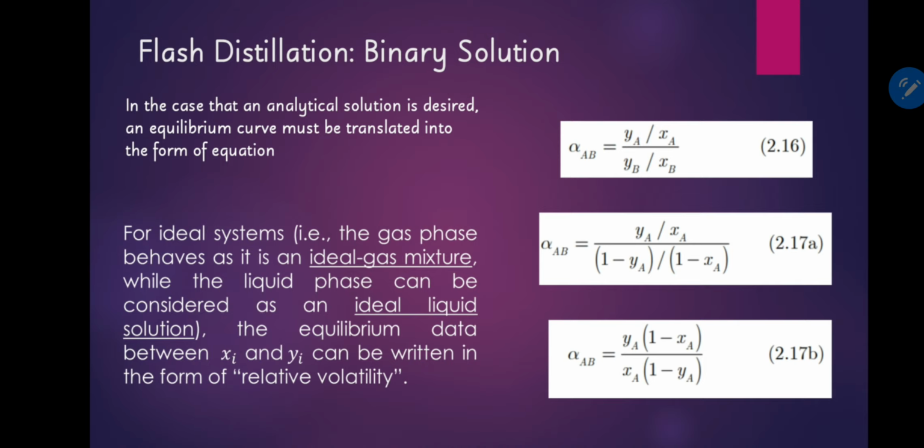Okay, this is only for ideal solutions. This is the assumption if the gas phase forms an ideal gas mixture, and the liquid phase forms an ideal liquid solution. We have already tackled this in vapor-liquid equilibrium. When can we say that we form an ideal gas, and when can we say that we form an ideal liquid solution? I know that you should have known this already. We have had several exercises and some reading materials. You should know the parameters: when can you assume ideality of gas and ideality of solution?